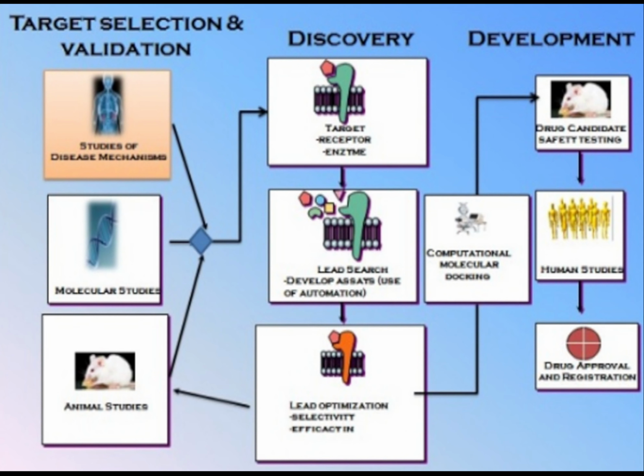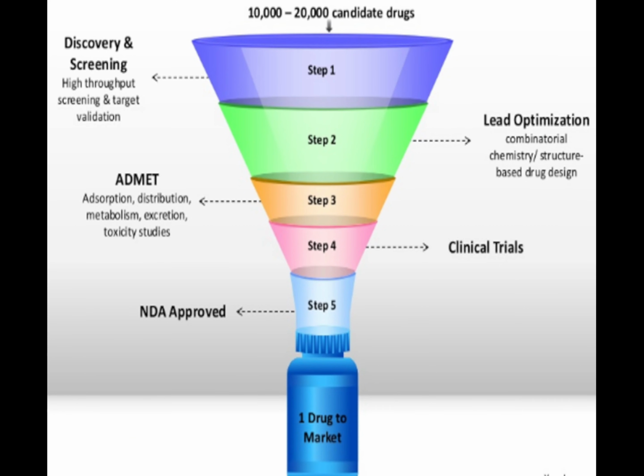From this slide, we can see that identification of the lead molecule is again not a simple task. It involves studying thousands of molecules as is visible in the slide. During the drug discovery and screening process, we usually approach through high throughput screening, and the sole purpose is to identify the right molecule after target validation.